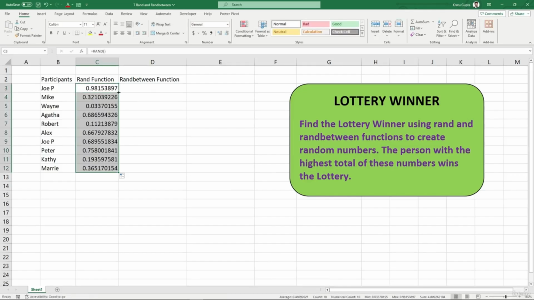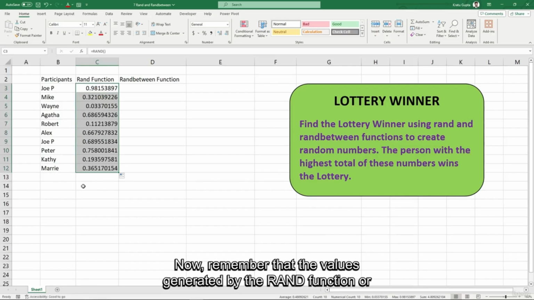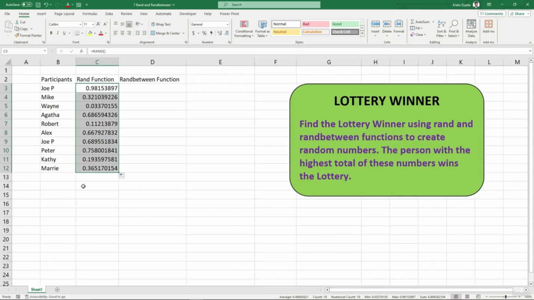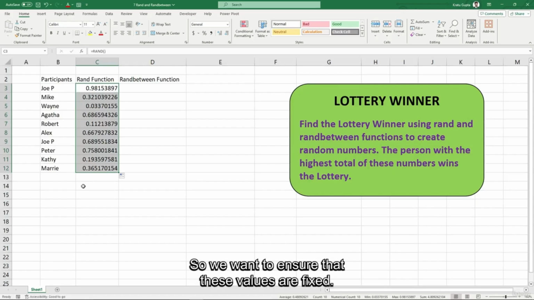and just double click. Now remember that the values generated by the rand function or even the rand between function, they change every time Excel recalculates. So we want to ensure that these values are fixed. Now to do that, there is a simple trick to it.